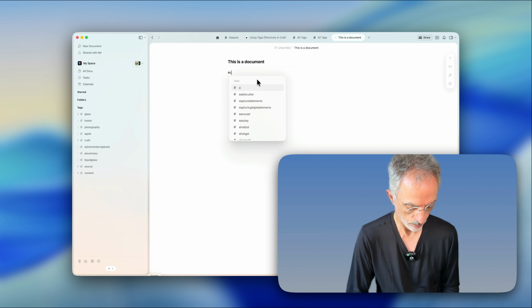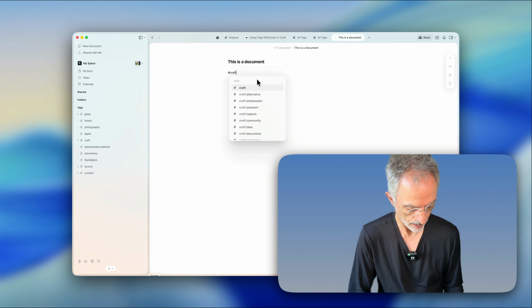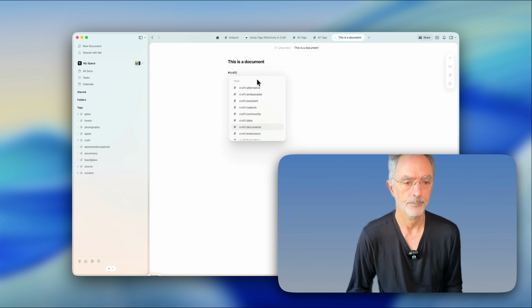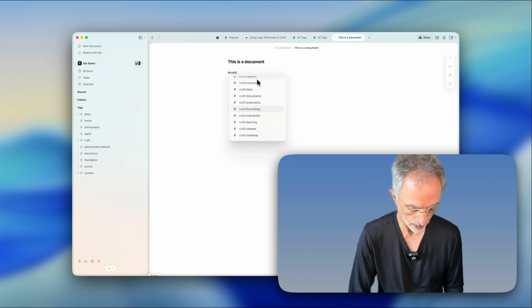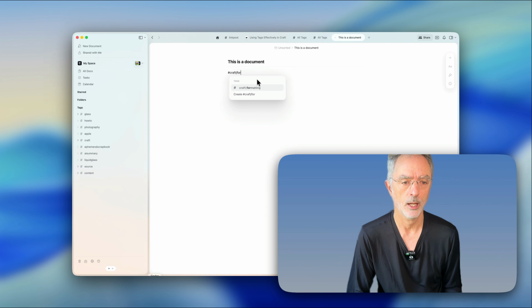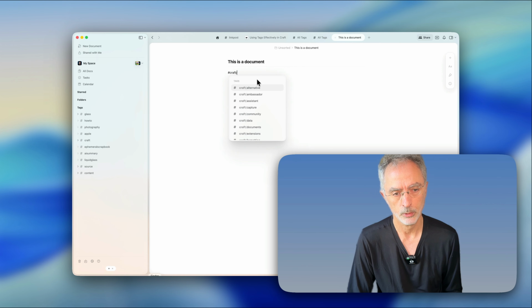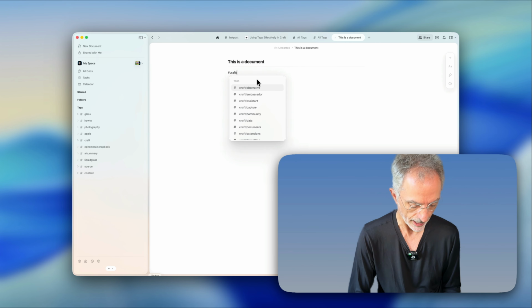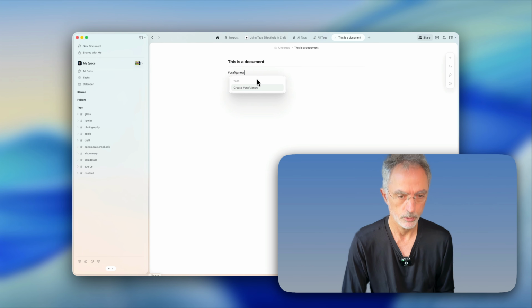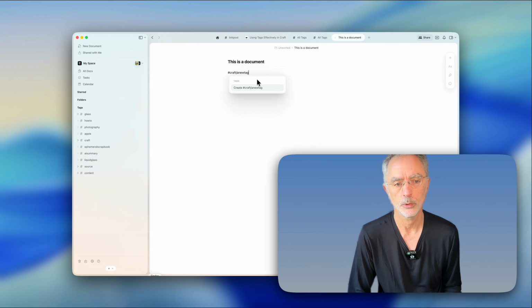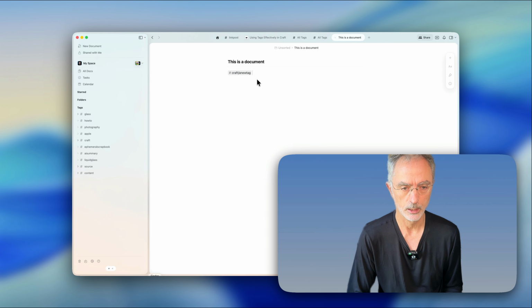But if you want to select a subtag and you're not sure, you have to scroll up and down to see if the tag is there, or you can type a few words to look for it. Also, if you want to create a new tag because you don't find the right one here, you just type the letters, new tag, and then you will be able to apply this tag to this document.